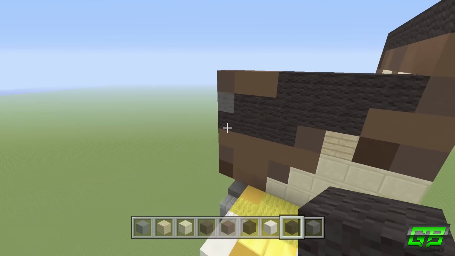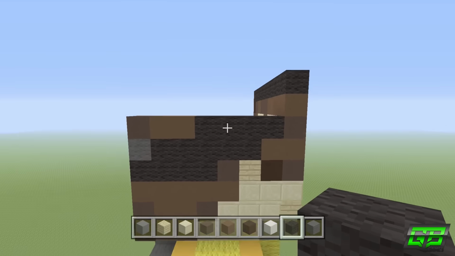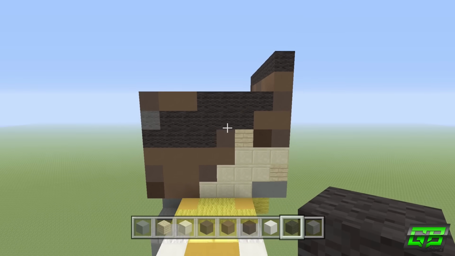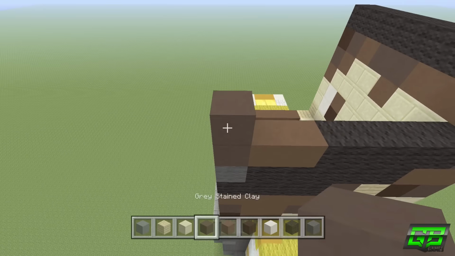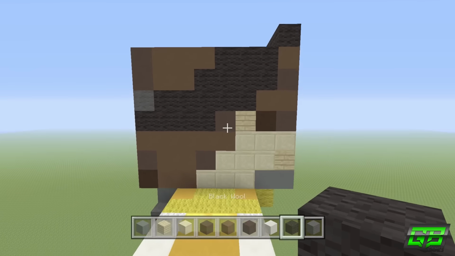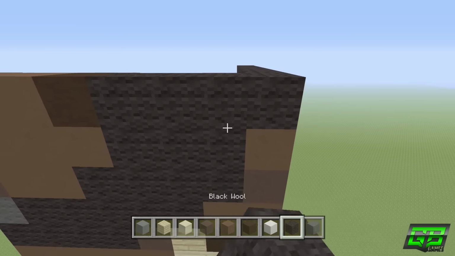And the black wool here, as you can see, again, as I said on the front side, is part of the hat. Now the hat, as well as like a sideways one on the head, it's not a proper baseball cap. Again, it's more of a, I forgot the technical word, it's more like a sweatband almost. The next layer, again, starting with our grey stained clay, we're going to place 1 grey, 3 brown stained clay, and 3 black wool. And that leaves us with our final layer, which is 3 brown stained clay, 1 black stained clay, and 3 black wool.